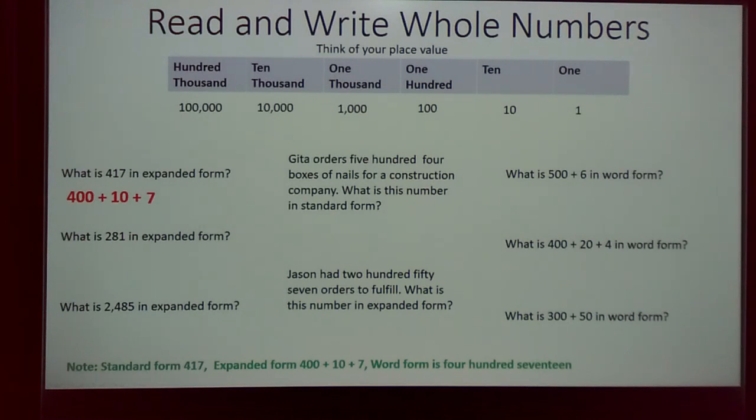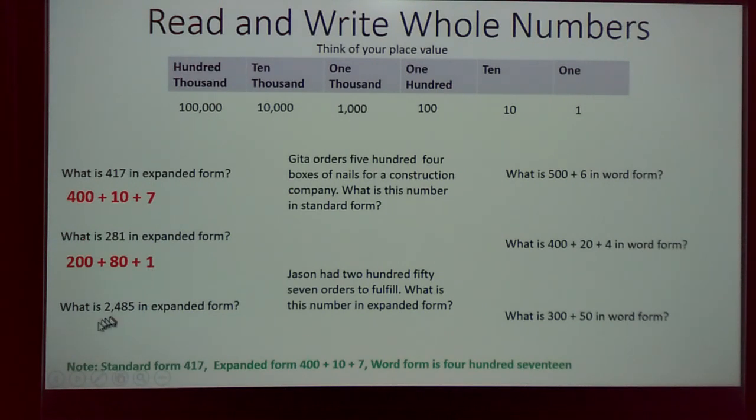Now, what is 281 in expanded form? I'll give y'all a few seconds. Okay, now the 3 seconds are up. We have 281, 3 digits, so we'll be looking at the first 3 columns right here. So the 2 is in the 100 spot, so it becomes 200. And then the 8 is in the 10 spot, so it will become 80. And of course the 1 is in the 1 spot, so it will become just 1. So 281 in expanded form is 200 plus 80 plus 1.